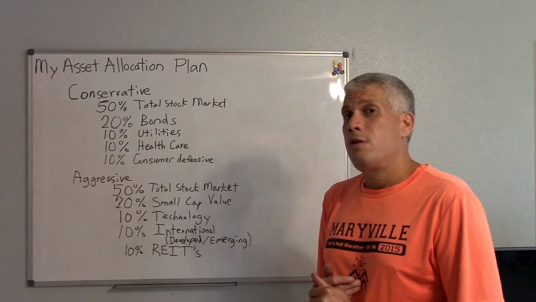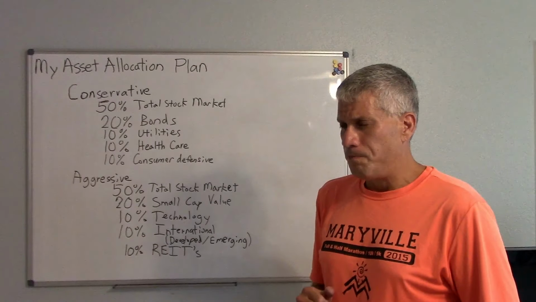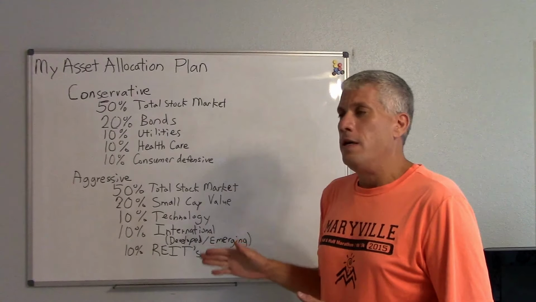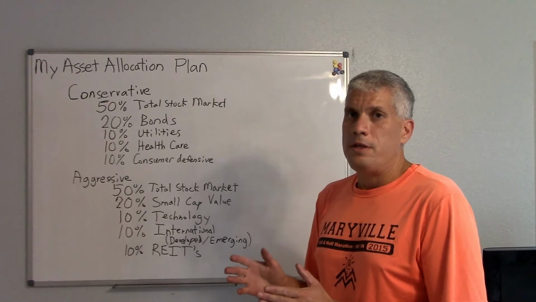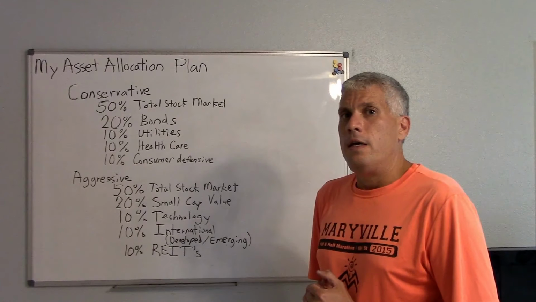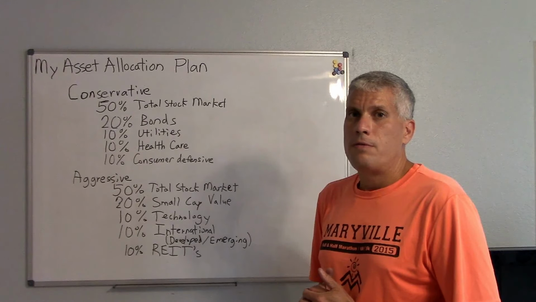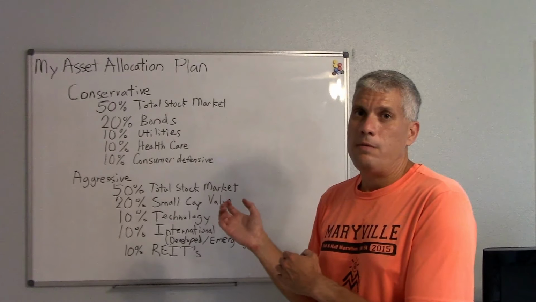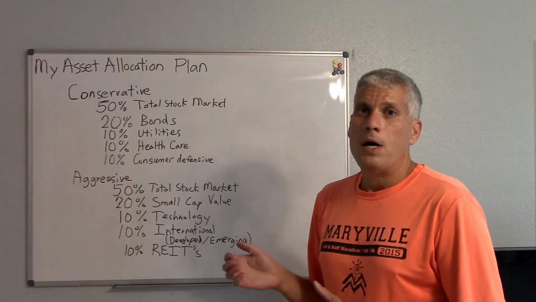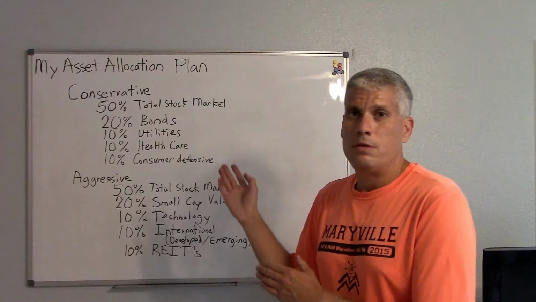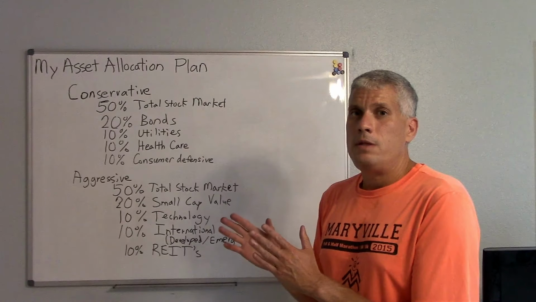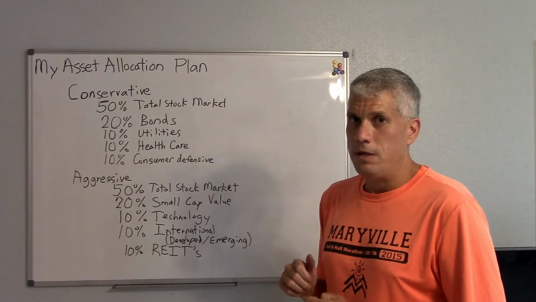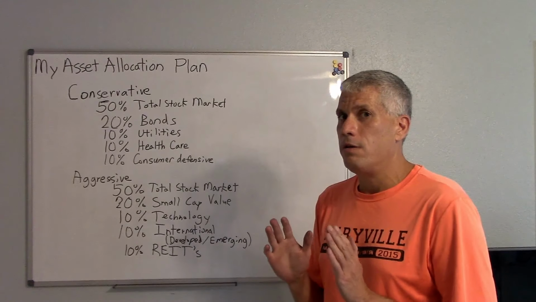Now you have to take into consideration with bonds. The way I look at bonds is when interest rates rise, bond prices go down. And the way I look at this is, let's say you have a bond with an interest rate of 2%, and next year that interest rate goes up to 3%. Well, the bond that you have at 2%, it's hard to sell to somebody, because with the rate of 3%, they're not going to buy your bond from you at 2%. They're just going to go out to the market and buy the 3%. So that's how your bond prices go down in that particular instance. So that's how I look at the bonds.